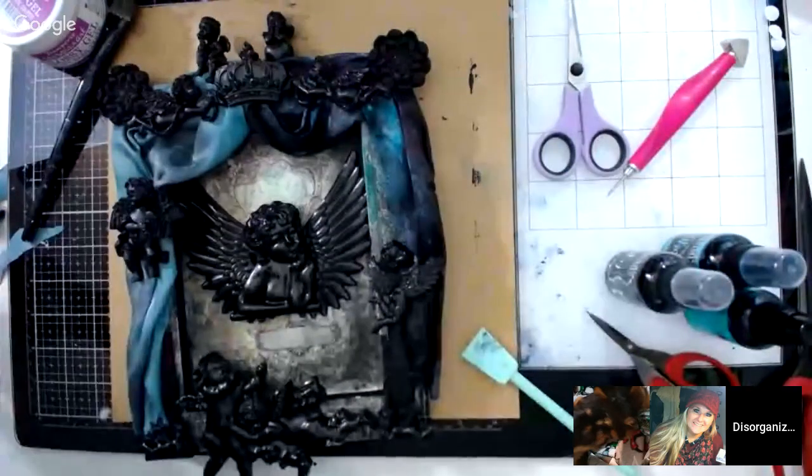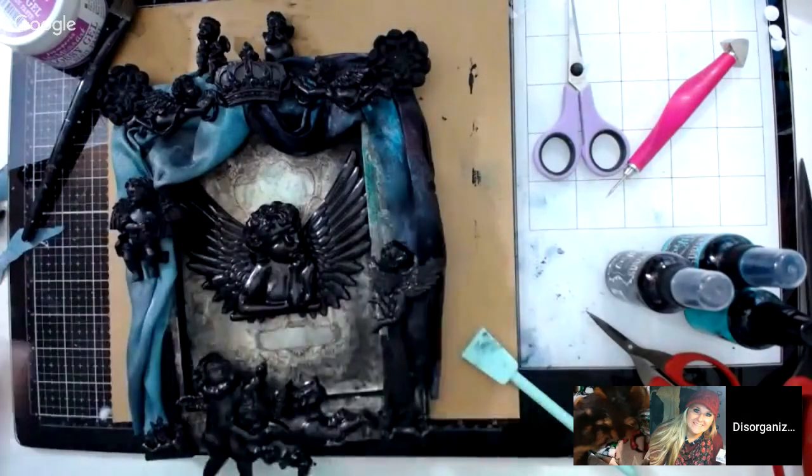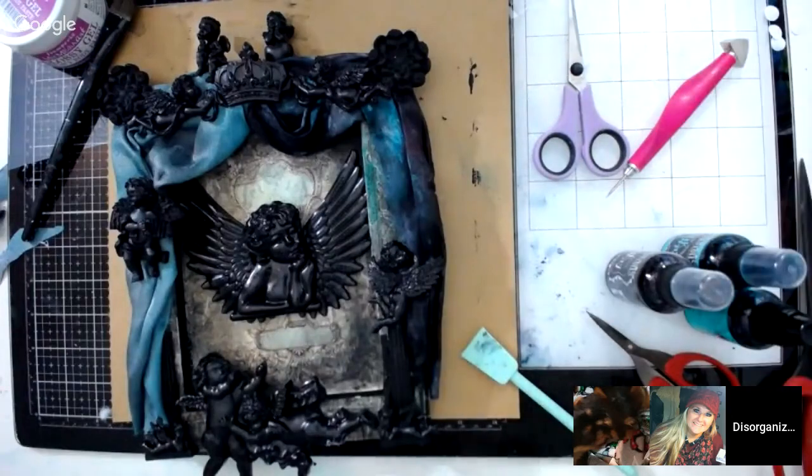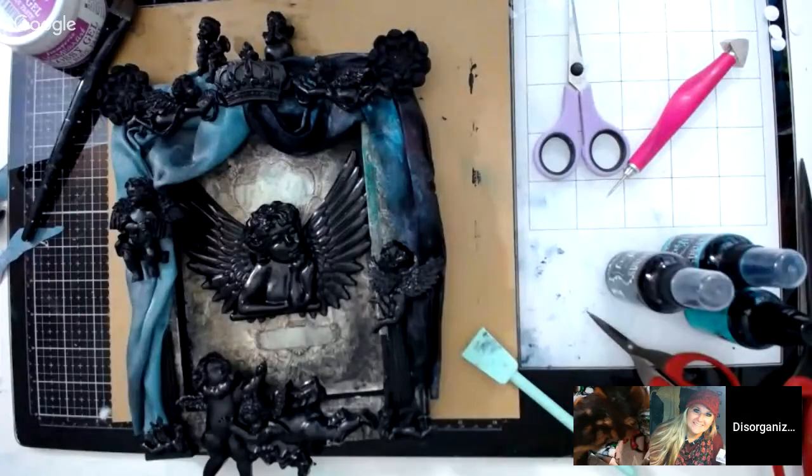New stuff. Yeah, if y'all can see my desk, it looks okay here, but it is not. And let me tell you, it is a hot mess. What color did I use last night? And this elf. Hello. You're over here.